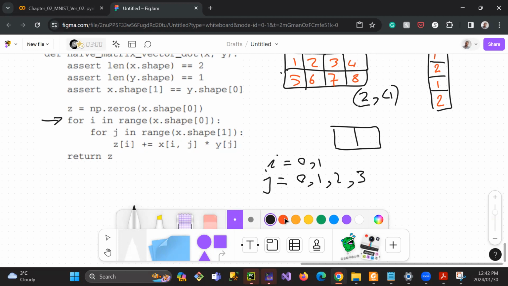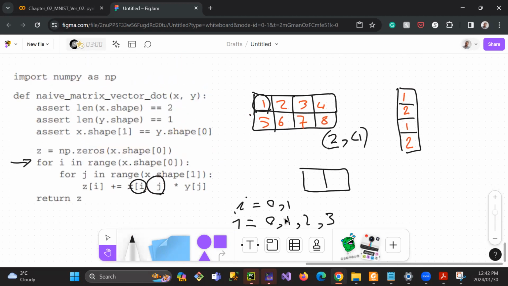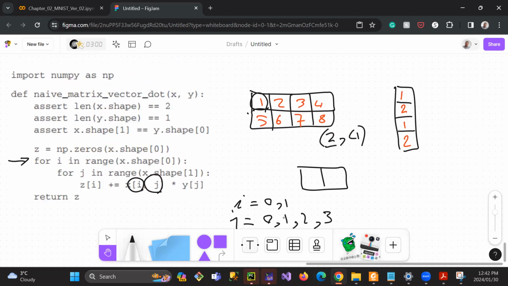What we actually do is for the I and J element, first 0 and 0, multiplied by what is J? Guys, what is J in this step?